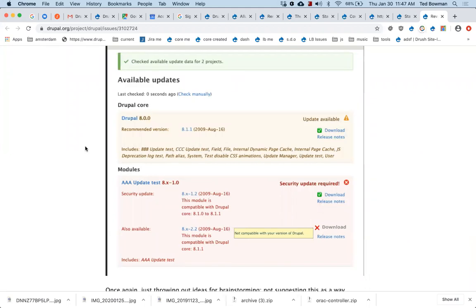I was trying to think of a worst case. I think worst case is it's compatible with your version of core, so we don't show you any extra information. Let's say you're on 8.1.0 and 8.1.1 is available of core. So you say, cool, I'm going to update my contrib module first. You do it, and now you want to update core, but this module won't actually be compatible with the version of core you want to go to. But if we don't at least give you the option to look at the details, then there's no way you could have known that. And so now you can't update core.